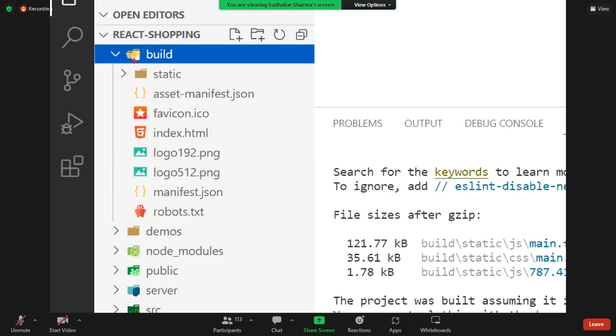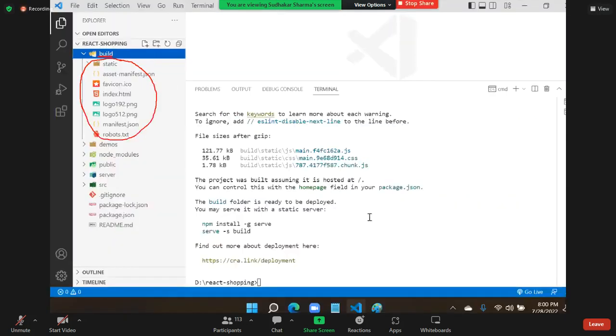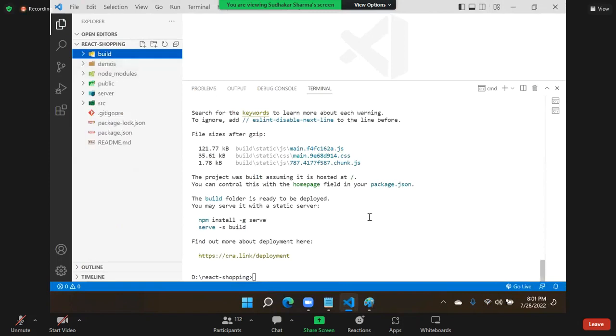Now you need this folder for deploying. So this is production ready. Now the question is how to deploy, how to make it live. Currently, you are using npm start. Do you know what happens when you run npm start?